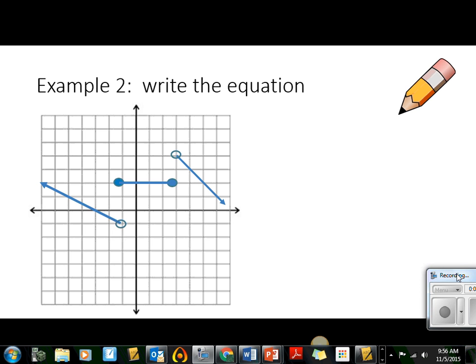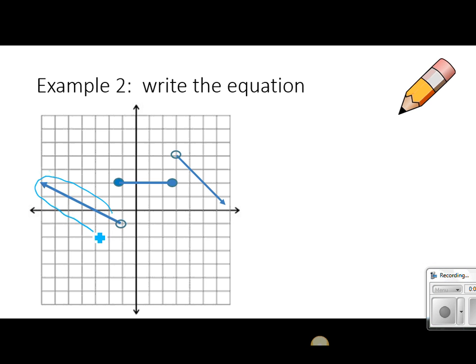Writing an equation of a piecewise function. This time it looks like I have 3 parts. So I'm going to start by naming the function. You can name it anything you want. Doing your braces. Okay, this is a brace. And then doing the 3 equations that go along with it. Well, this is a line. So I need that translated line form here. Plus or minus h, plus or minus k. All right, here we go.